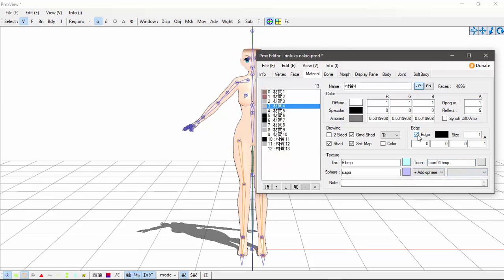These over here, this is your edge, and what that does is, you can see the face over here, it takes the lines off your characters. Personally, I prefer that. I don't like having the edge on my character. That changes the size. So if you want it thicker, you can make the black line thicker if you want. Not going to talk about these. Not going to bother with this. These will change the colors.